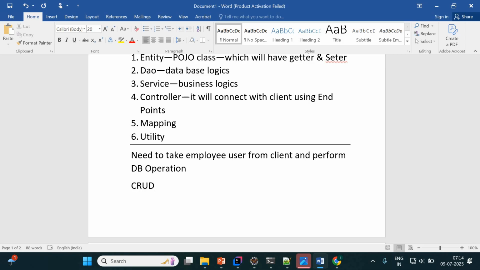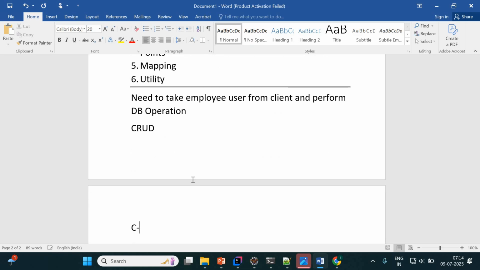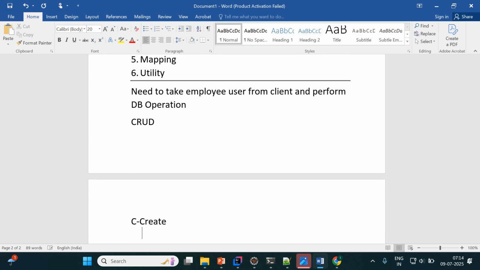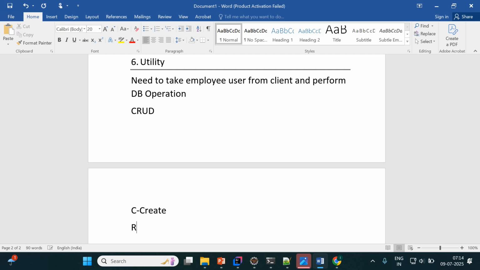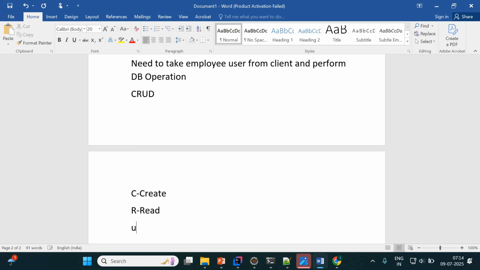So what is the meaning of CRUD? C means create. Create means save, right? R means read, right? U means update, right? D means delete.